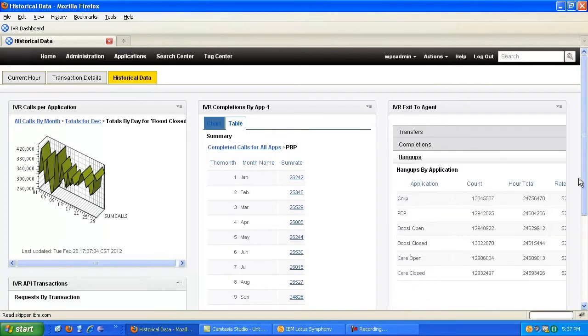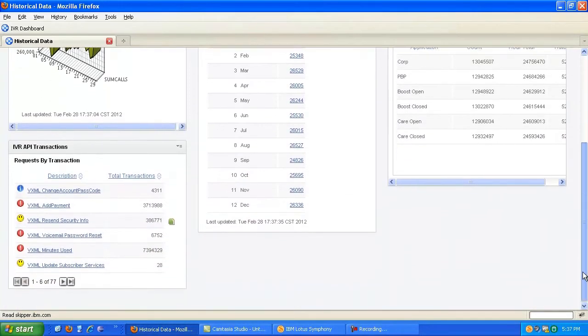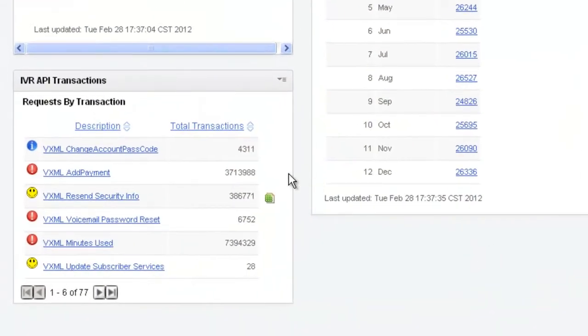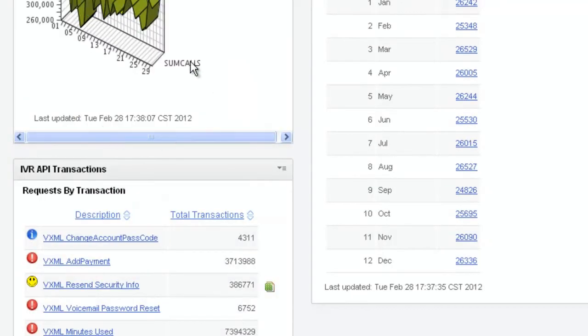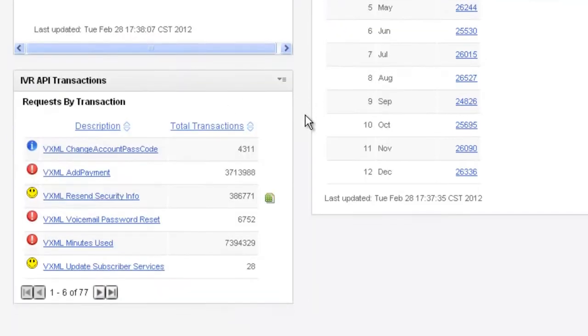The last one I wanted to go to is the API transactions, which is here on the left. We have another couple of features here. First, you can see that we can sort on either one. Now that flicker was this view up here updating itself. See, it refreshes itself every minute, I think, is the value I've set here, so I get to see the latest data. But if I were to look here, I see there's some icons.